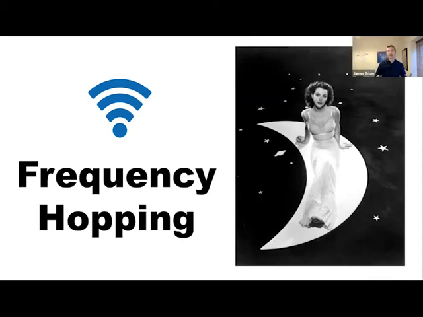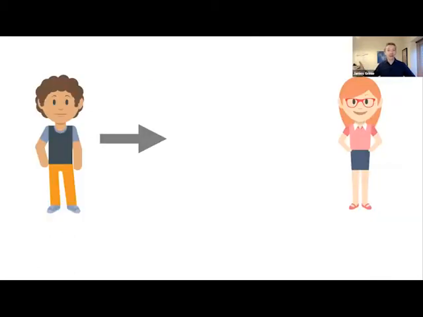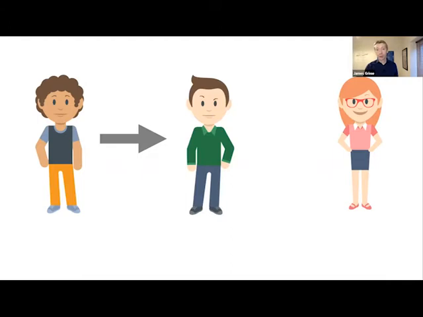So imagine I'm going to send my friend a message. So I've got a friend over there, and I want to send my friend a message. So I'm going to send them with a radio signal, and there might be a bad person, and that bad person wants to block that signal. Okay, so to block a signal, all they have to do is broadcast on the same frequency at a higher power. That blocks the signal. That means my friend will not receive my message.